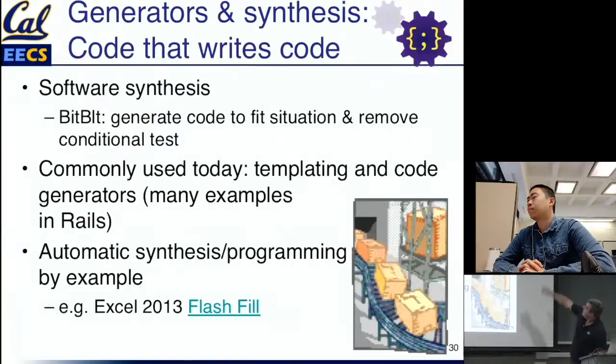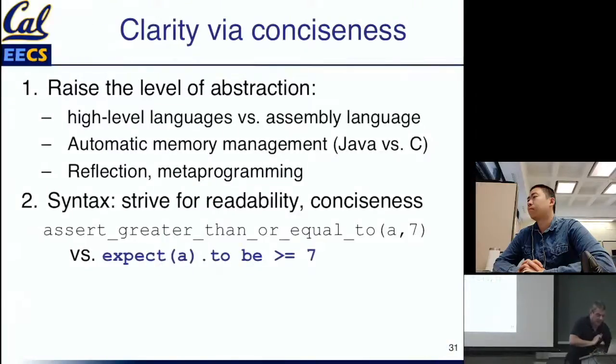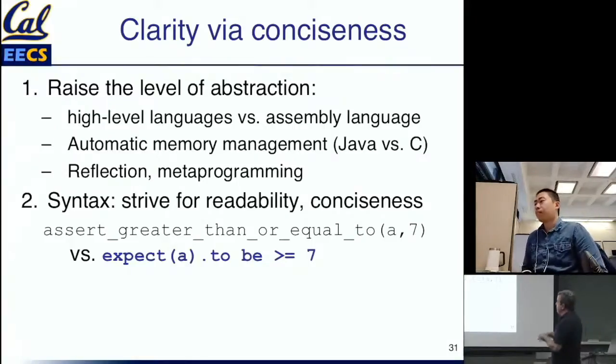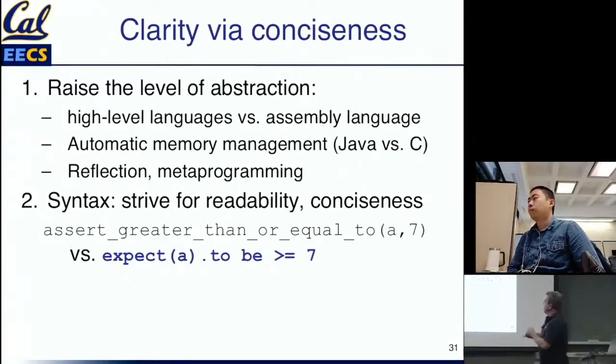And if you're following along in the textbook, anytime you see that icon, it's an example of where code generation is hopefully saving you a little bit of effort. What about clarity via conciseness? We already know that higher level languages give you more expressive ways to do more functionality in fewer lines of code compared to things like assembly language. We've long ago left behind manual memory management. The percentage of bugs and security holes that are due to poor memory management is now such that you really need to defend your choice of using a language like C. When we talk about Ruby's mechanisms for reflection and metaprogramming, including, if we have time today, one of them, that's another way of using a higher level of abstraction to express a task.